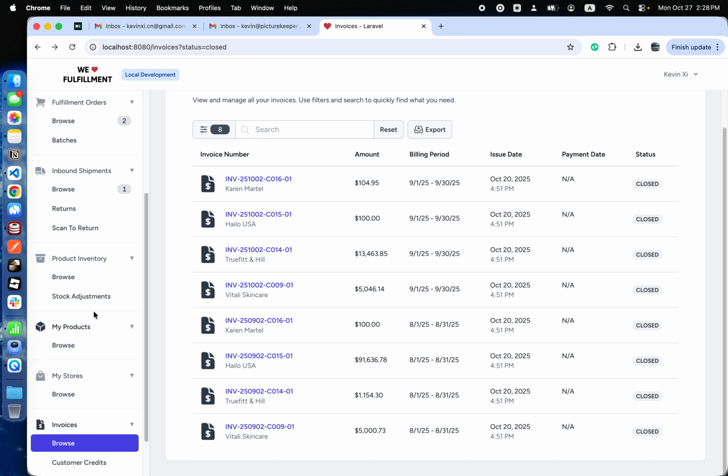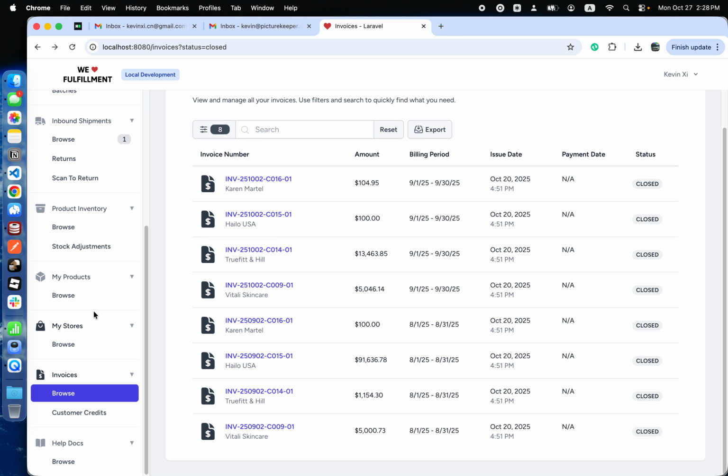So let's say we shipped an order today, but for some reason, we don't want to charge the customer the shipping cost. Probably the warehouse made a mistake, or for any other reasons. Because the system automatically pulls all the data and it isn't aware of those mistakes. So how can the billing reflect this mistake?